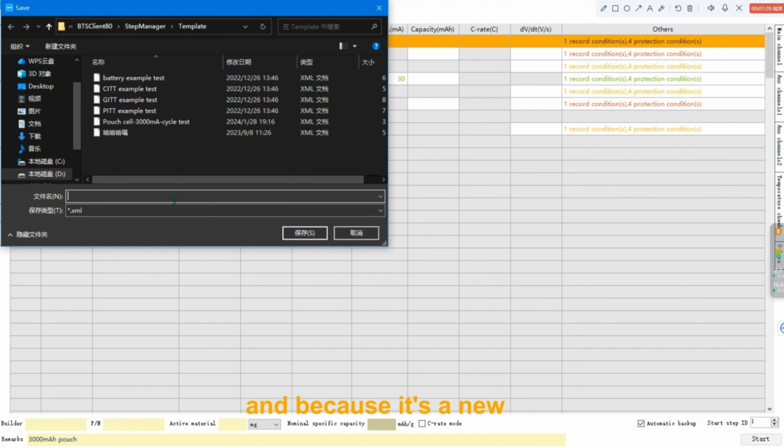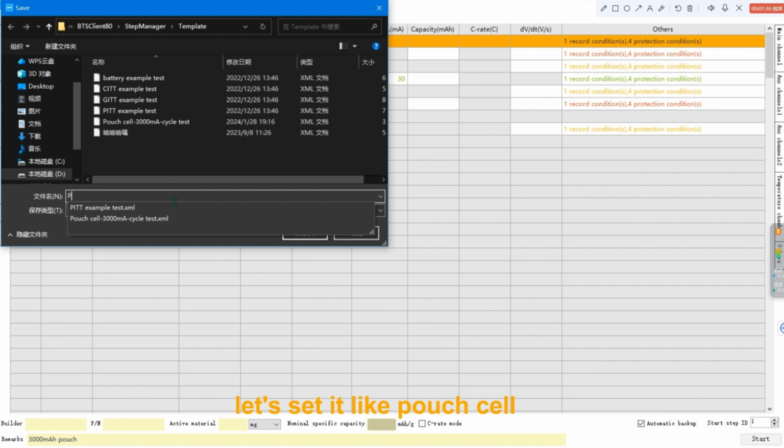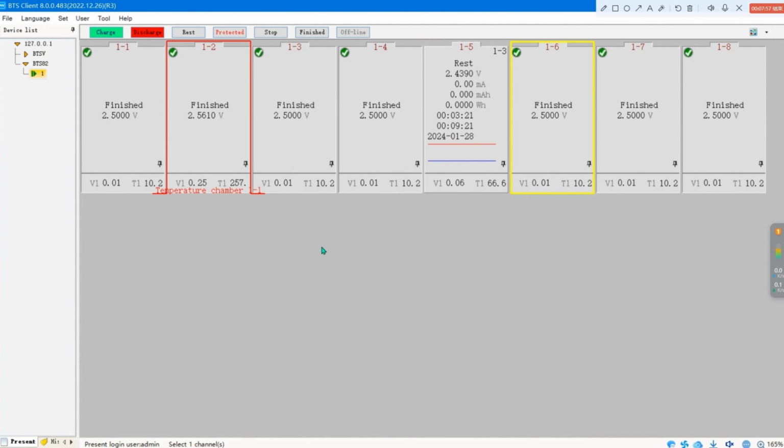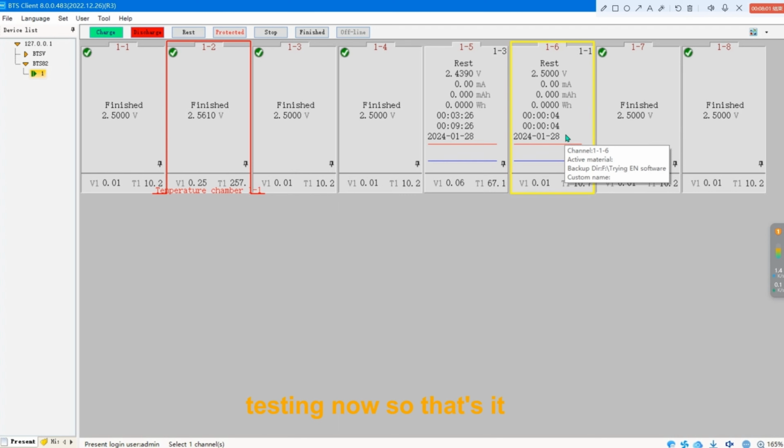And because it's a new test recipe, it reminds us to save it for future use as well. Let's name it pouch cell 3000 milliamp cycle test, save. So it's testing now. So that's it.